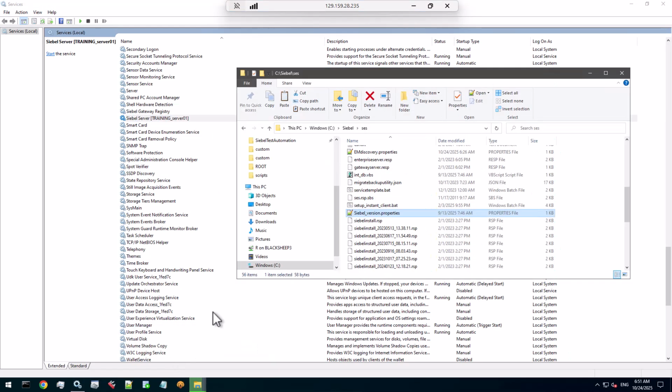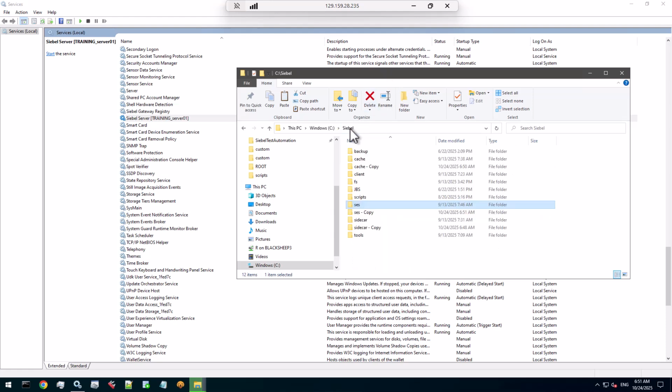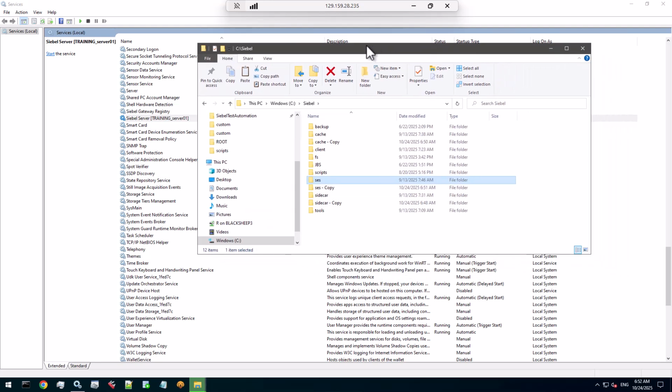Also, one thing that I do out of experience and paranoia is copy the folders. The copy is still ongoing as I record this. I'm copying the folders for these installations. I have the cache, which is the enterprise cache, the coherence. I have the SES, the Siebel server, and I have the sidecar for Kafka integration. I'm taking a secure backup copy of these folders, just in case I want to revert. Of course, it's a virtual machine, so I've also taken a snapshot of it. But sometimes just copying a file over is easier than recovering the entire machine.